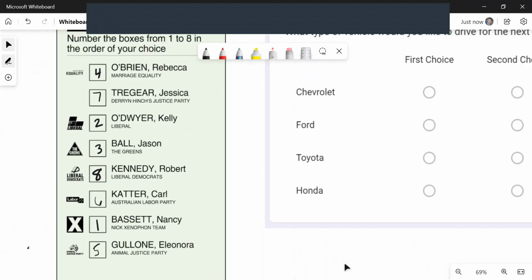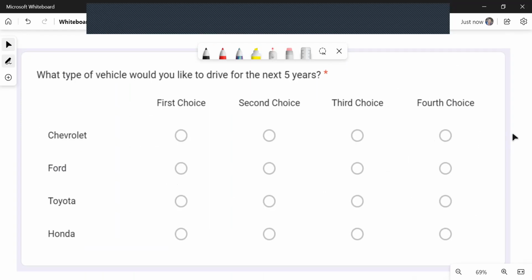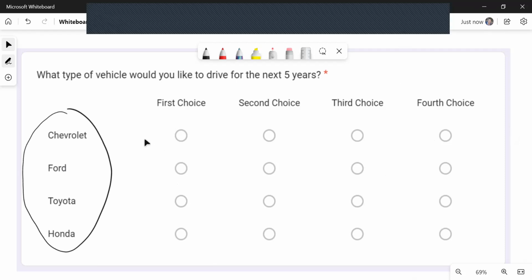So we're going to try this as a class. I'm going to provide a link to you. And the question for our class, and actually I'll combine this with both of my Math 45 sections, will be: what type of vehicle would you like to drive for the next 5 years? I will be showing you the results of these polls in class. This is just made from Google, like a Google poll. You're going to think about which of these vehicles you would really like. What's your first choice, second choice, third choice, fourth choice? If these are the only 4 brands you get to choose from: Chevrolet, Ford, Toyota, Honda. I realize there are more brands, but just for simplicity, we're going to try this with just these 4. And so we will see the class results.